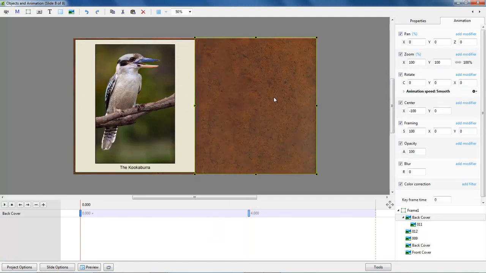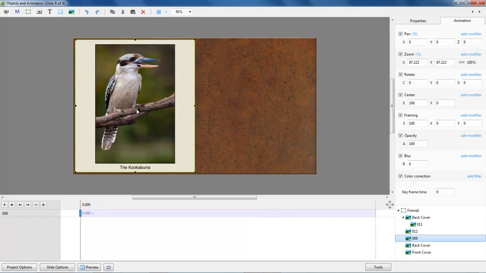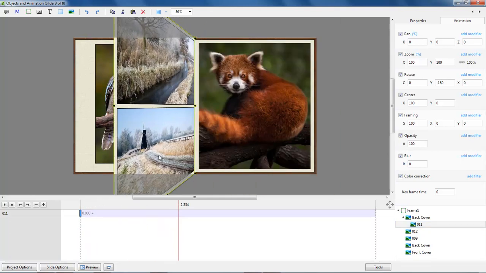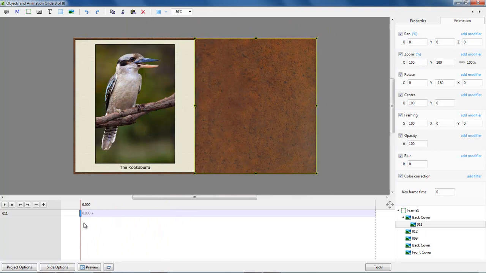Now we've got to think about what should be facing us on the inside of the back cover. If I click to the left, for example, and we look over to the right, we can see it's page 9. That's okay, because when the book cover turns over, it's going to cover that up, but it does mean that sitting on here should be number 10. But we've got number 11, but if you remember, we set number 11 up to be on the other side. That's number 11, so we've got to make a couple of changes here.